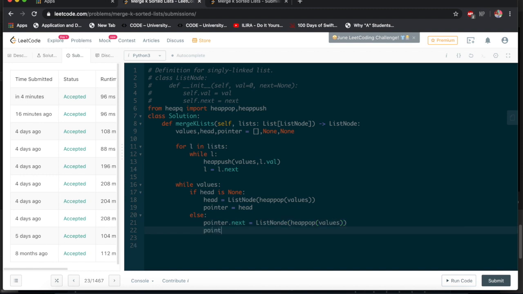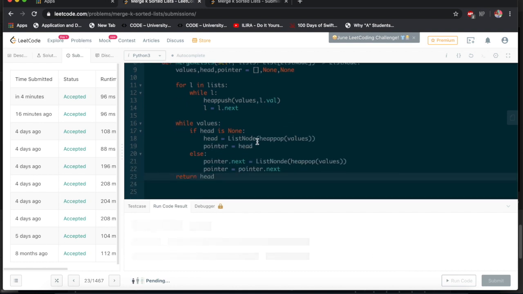And then pointer is equal to pointer.next. So after doing all that, we would go ahead and return the head. So that is a more optimal way using heaps, a min heap. Let's go ahead and see if it works.